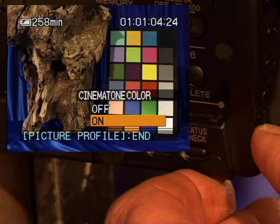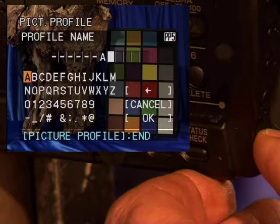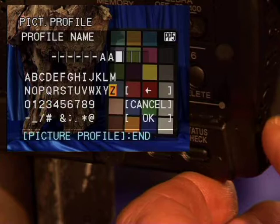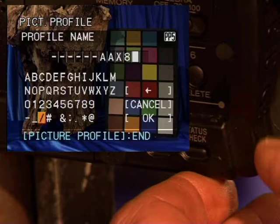You can name your profile by choosing a letter, as you roll up on your switch, and then you can give it a number, and then you can accept it by saying okay.